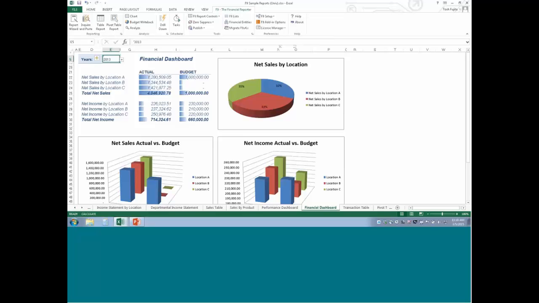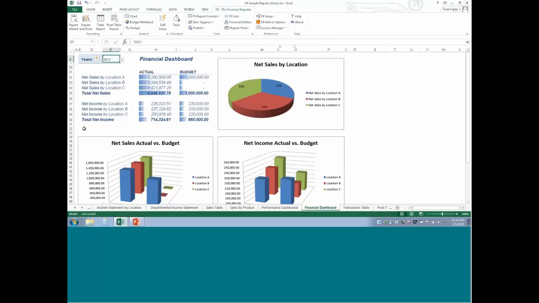Okay. So first thing I will do is run through and show you some of the end results, a sample report pack to show you what's possible. And then after that, jump into a blank worksheet and create a report from scratch to prove to you that it is indeed very easy to create reports like this from scratch very quickly.